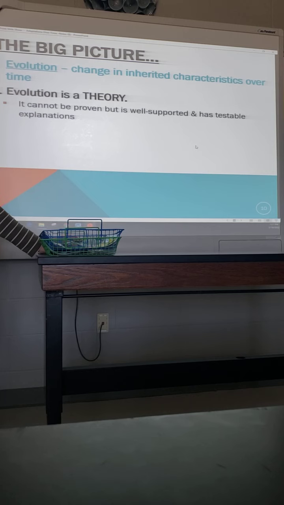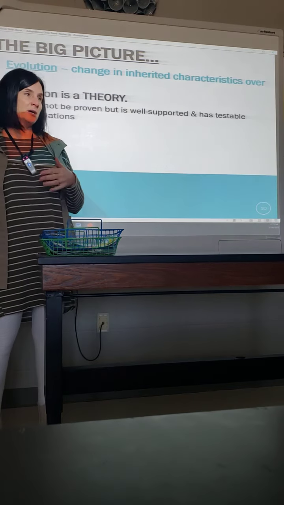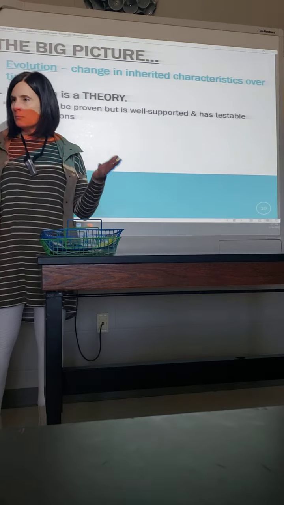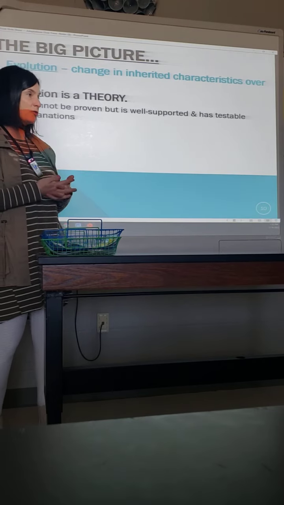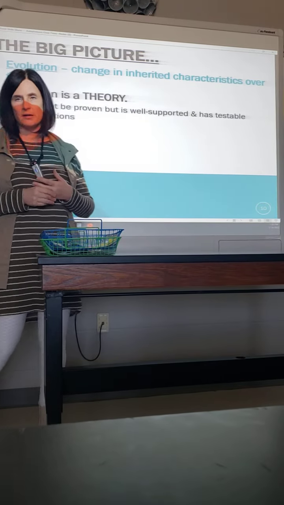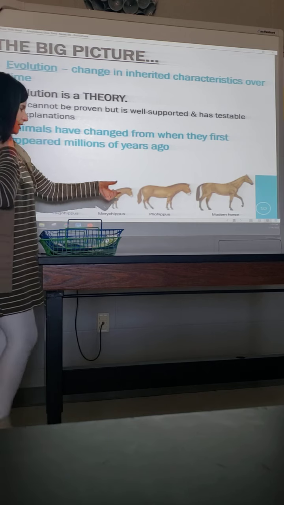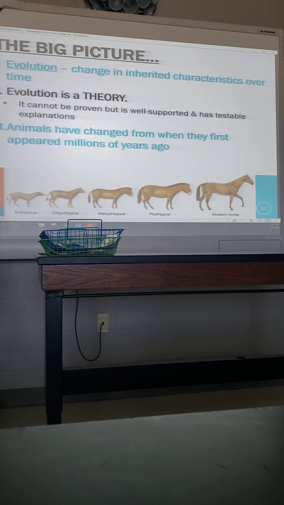I'm not telling you that we evolved from apes — that is not my job — but there are evidences that most species over time have changed and evolved into what we see today. There are some people who fight the idea of humans evolving from an original species, and a lot of people believe that God created man — those are two main ideas. But if we think of other species besides humans, you can see what they believe the modern horse came from: bodies got taller, legs got longer, hooves became more developed.